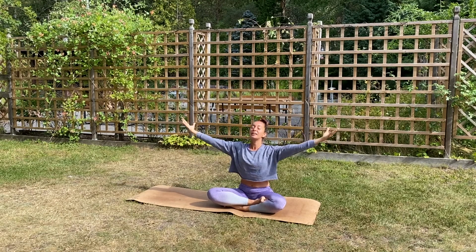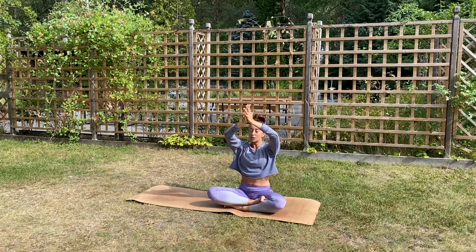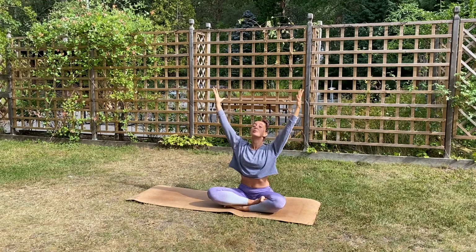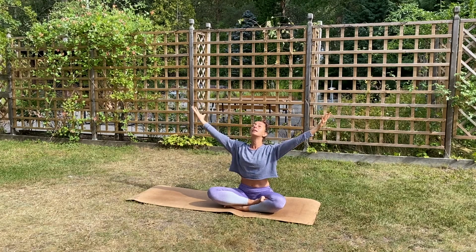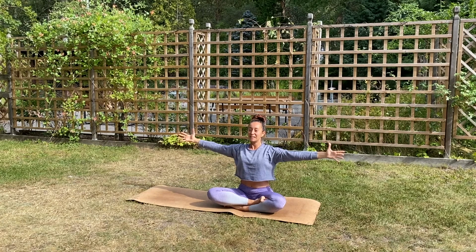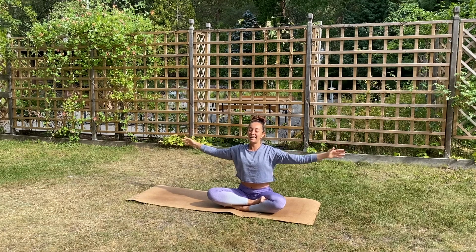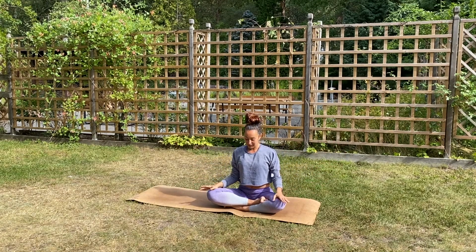Let's do it again. And now when you open, open with the intention of embracing this day, making the best out of it. Open the arms. Showing that you're open, you're ready for the day. Come at me, let's do this. And gently release.